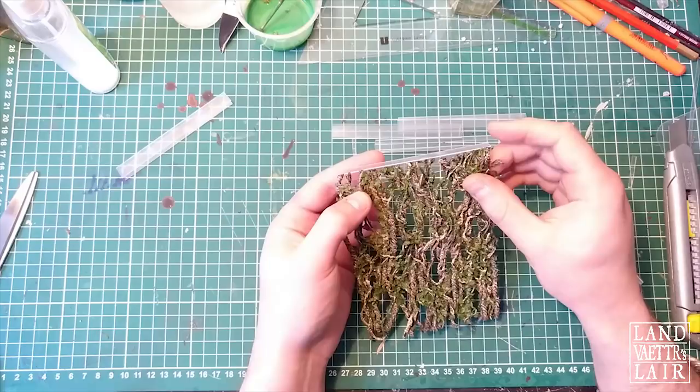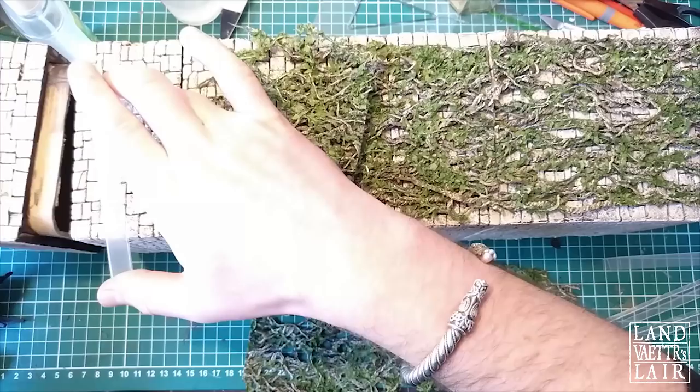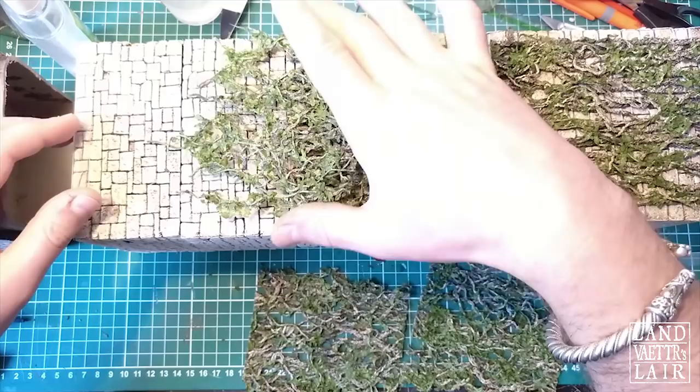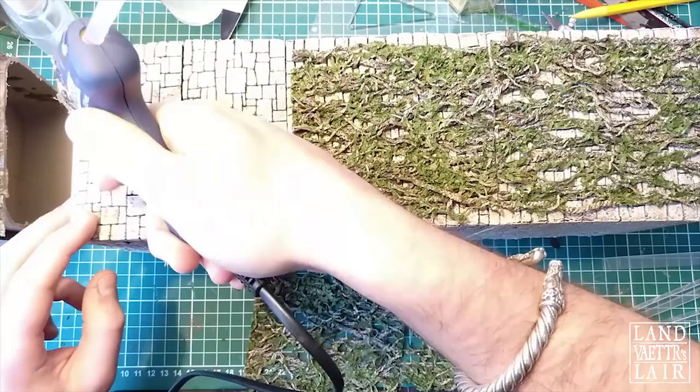Okay, now I'm gonna glue them. Just to make sure I don't make any mistakes, I'm gonna glue these pieces of plastic to the ivy while being set on the tower. And all you have to do is do the same for all pieces.